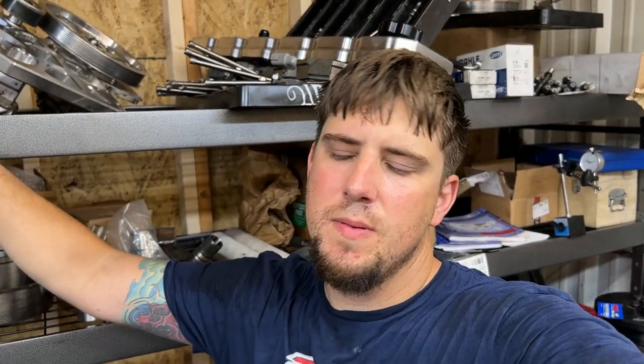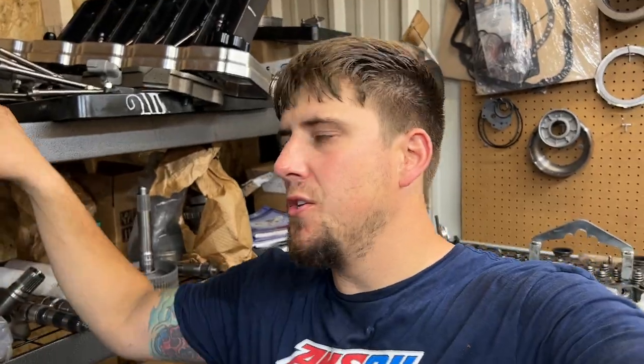On any engine from stock to 2000 plus horsepower, the cleaning and measuring part is the most tedious. If you don't like that or find it interesting or relaxing, this is probably not a good job for you, unless you're gonna do it once or twice. But if you're trying to make a living doing this, I find it almost therapeutic. So anyway, that's where she sits tonight, bagged up, ready to go.